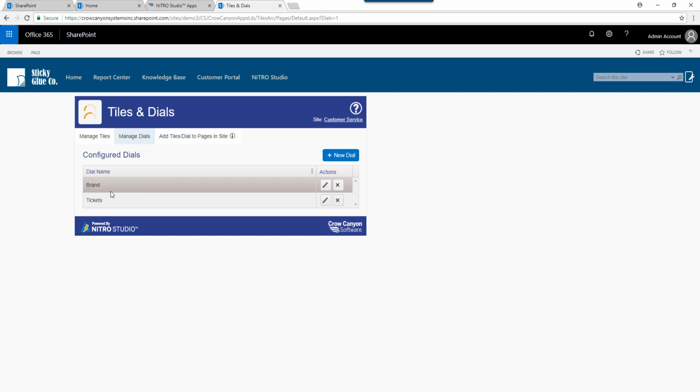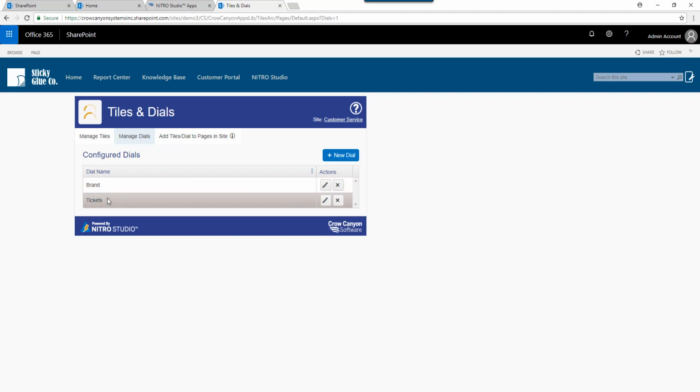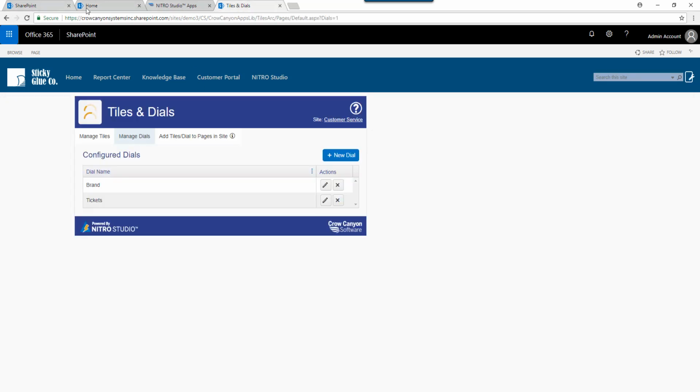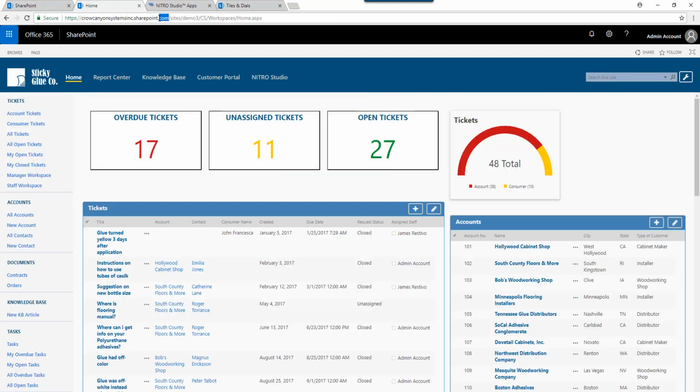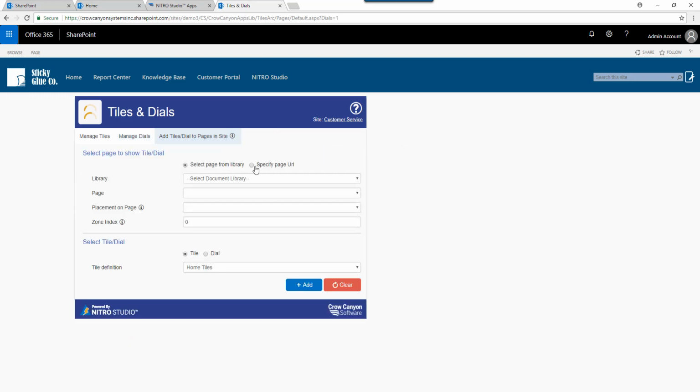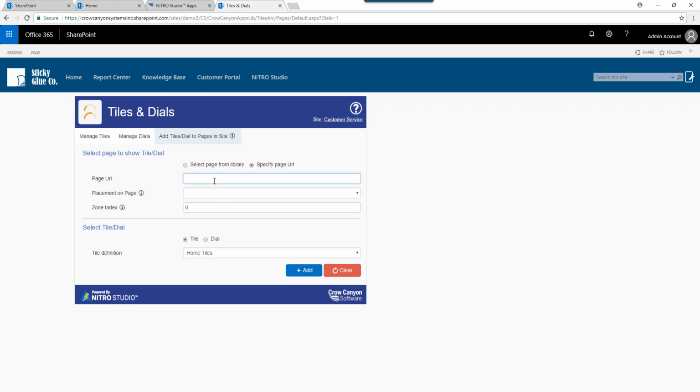We want to add the brand dial to the same page here, the home. Try and put it right next to it right here. So let's go to this URL. We'll copy the URL. We'll go over here to add tiles to pages, to a specific page URL, which is the one here, and then we've got to place it on the page.